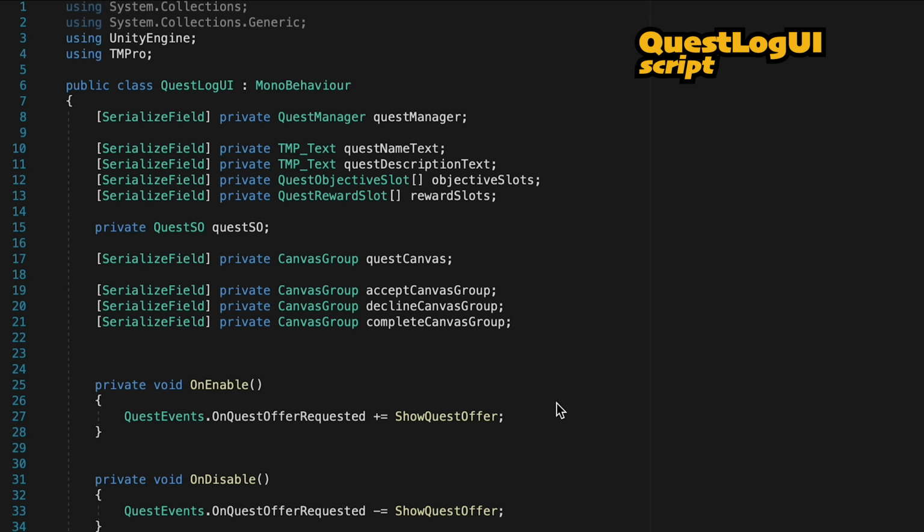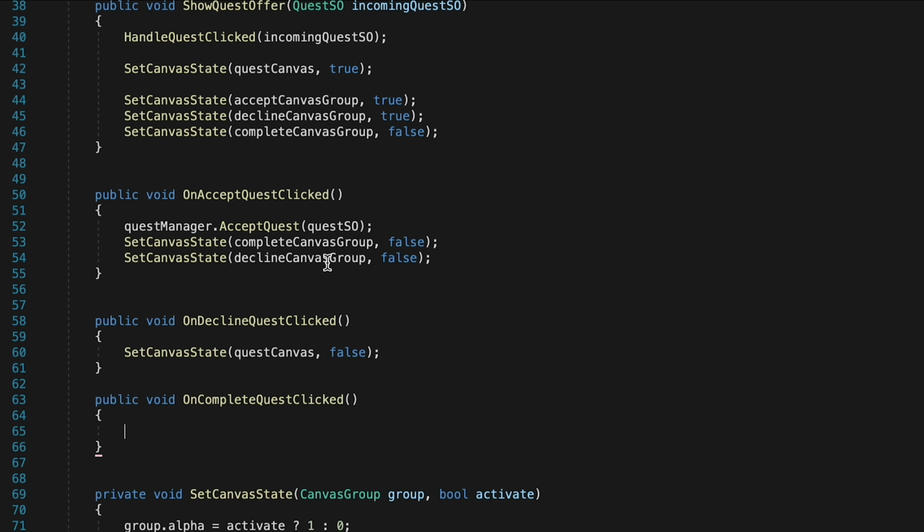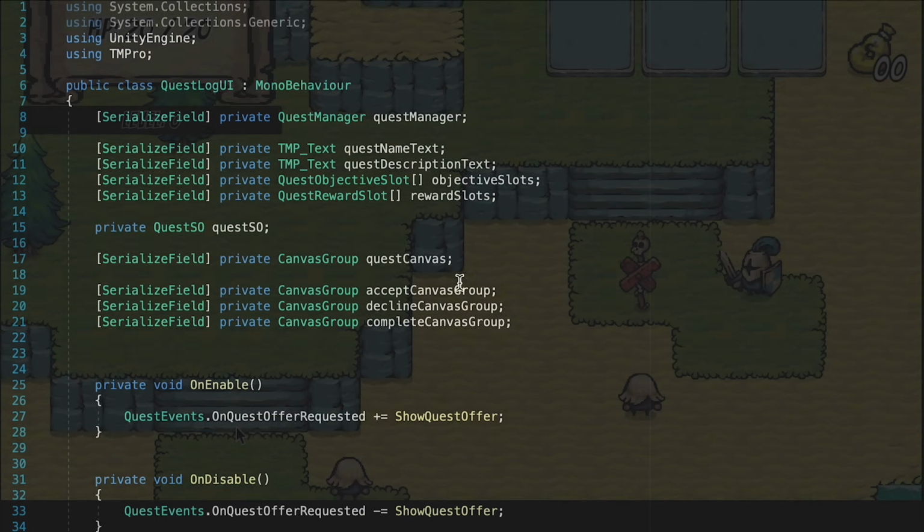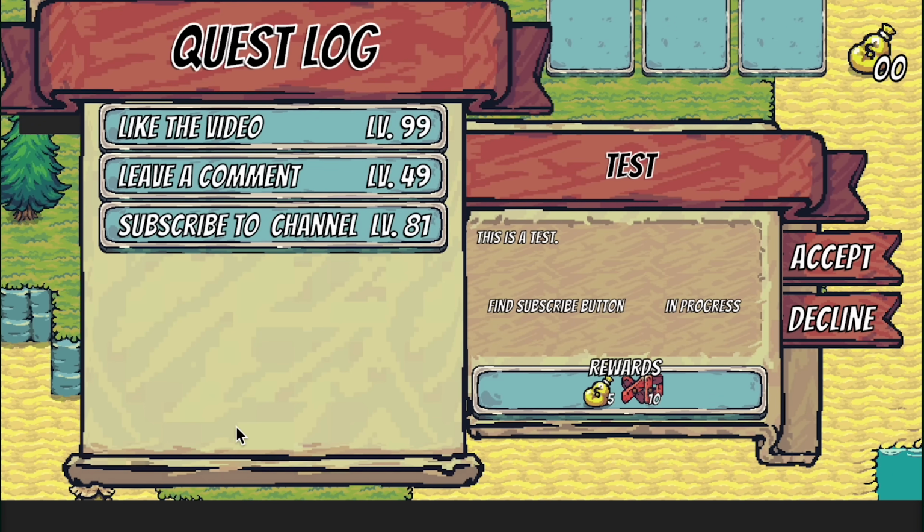Let's just first fix that little problem we had with our buttons. I just did this backwards, as it's the accept canvas group we want to turn off after clicking it. That way we can't accept it a second time. We'll actually leave decline active, that way we can use it to close the menu once we're done. Alright, that's working much better now. We can use accept, and the accept button disappears, and then, just for the moment at least, we're going to use decline as a way to close the menu.